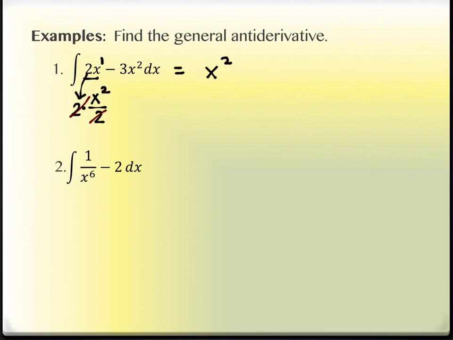Okay? And that's how we can think about the next one as well. So let's think about it from that perspective instead of from the, what would this have been the derivative of perspective. So the 3 is going to stay because it's a constant multiplier. X squared, I need to increase the exponent by 1, which gives me x cubed. And I divide by the new exponent. And then, of course, in this one, the 3's also cancel. So this gives me x cubed. Plus C. Thank you, plus c.